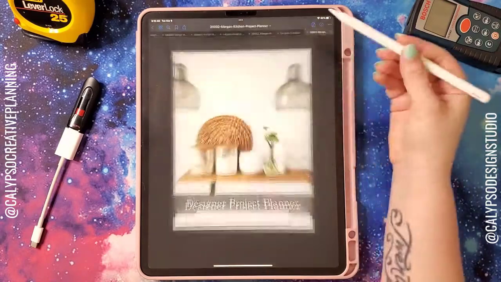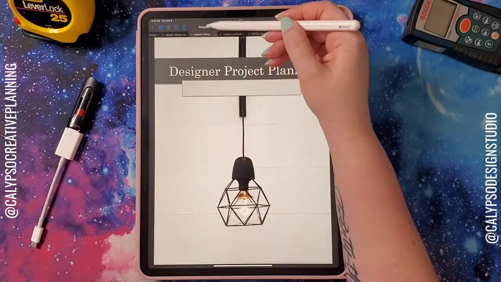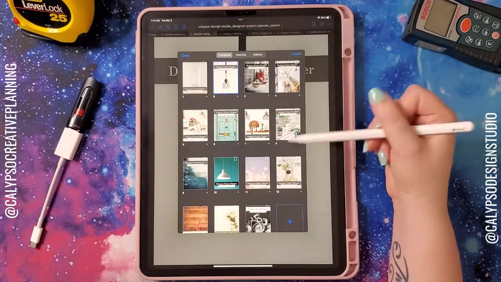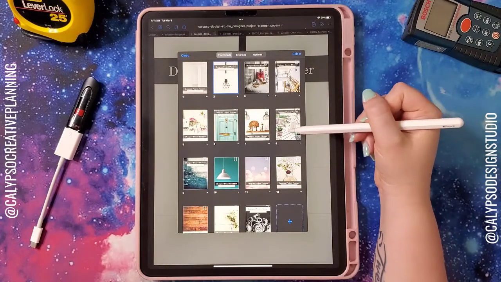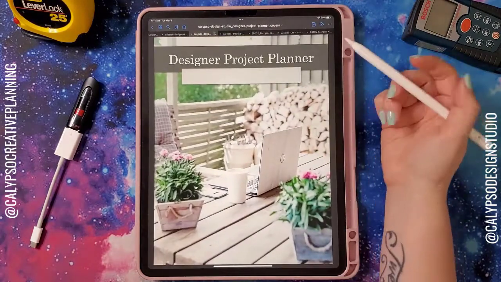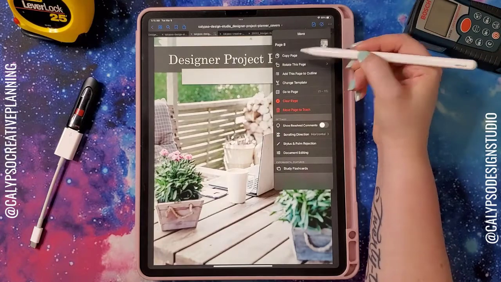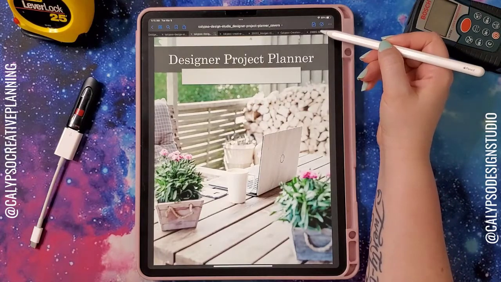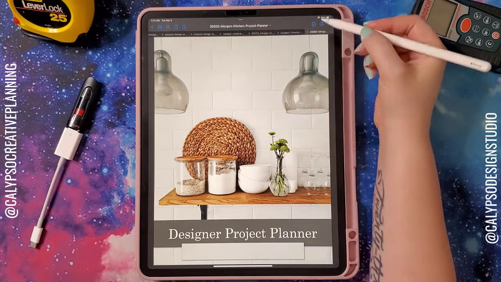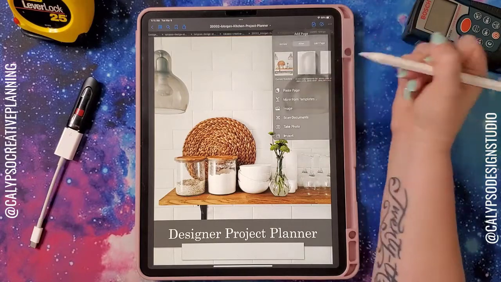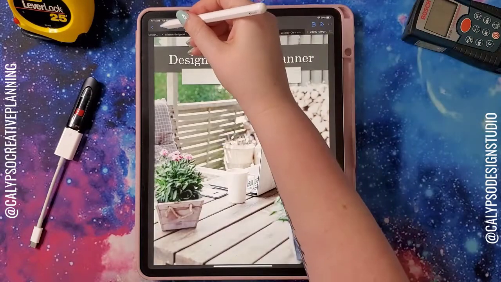If I open this up, I can go to my cover bundle, and let's say I like this cover for this particular project. I can say copy page. I can go to this project and say paste page.